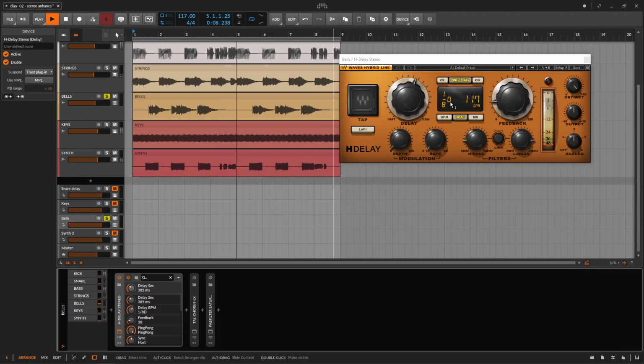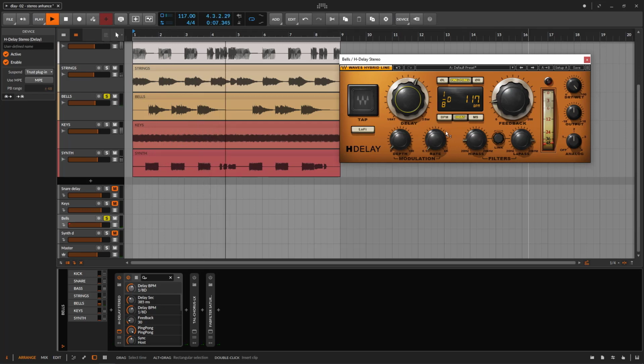Now, I'm using the dotted. Of course, you can use a different timing, and this is going to affect how it sounds. Notice that it feels like it's not really moving from the left and right. It's because the timing is kind of perfect. If we shift it a little bit, we get a little bit more of the effect.